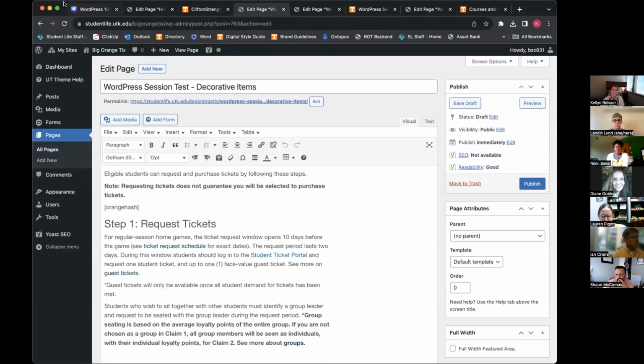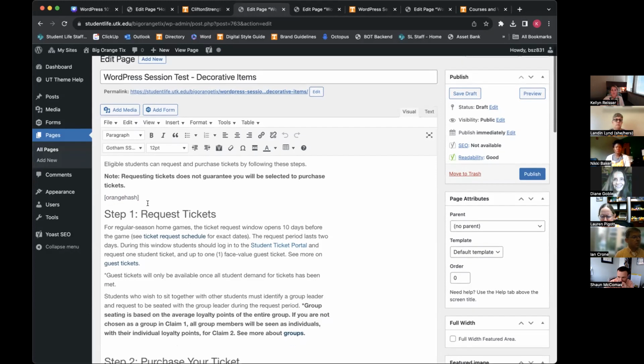So to add these elements in, there are two ways that you can do it. One is through this visual tab here, and the other is through the text. So when it comes to adding your orange hash, I personally prefer to do it on the visual tab, only because it doesn't involve in-depth code. All you have to do is type in orange hash here, or wherever you think it looks best. And obviously you can preview these and play around with it and see maybe orange hash does look better, or maybe it's a horizontal line.